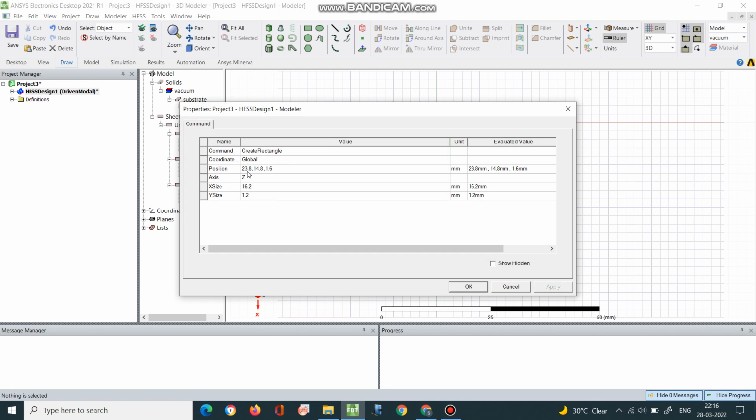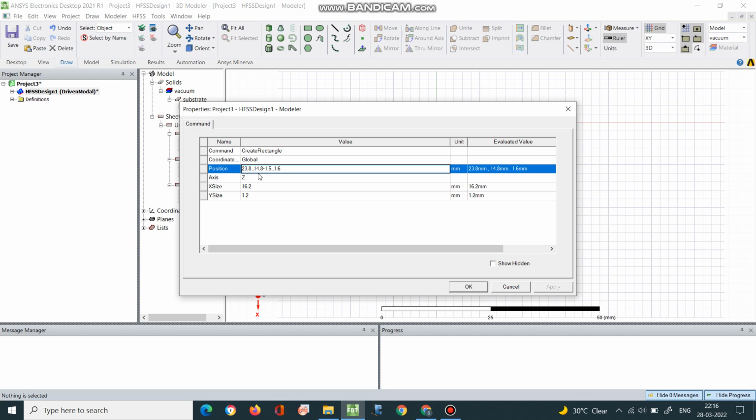So now let us check these dimensions. The position started from 23.8. So let us change this. I'll be giving minus 1.5 because exactly at the center I have started this, and I'm going to maintain the width as 3 mm. So the y, in the horizontal side, I will be taking the deviation as minus 1.5.